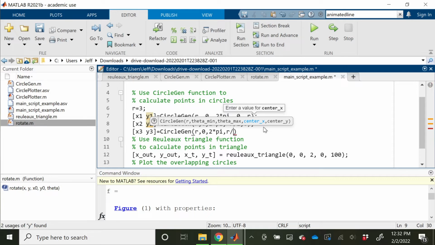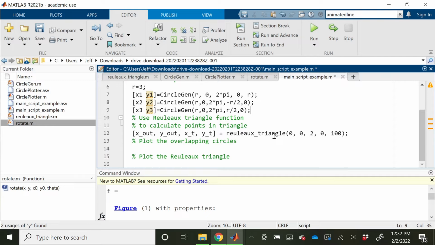It's going to be r over 2 this time, and then our y offset is still 0. All right, and we should be able to go ahead and plot these now. So we'll skip over using the Reuleaux triangle function for right now, just to check our work and make sure the CircleGen function is working correctly.